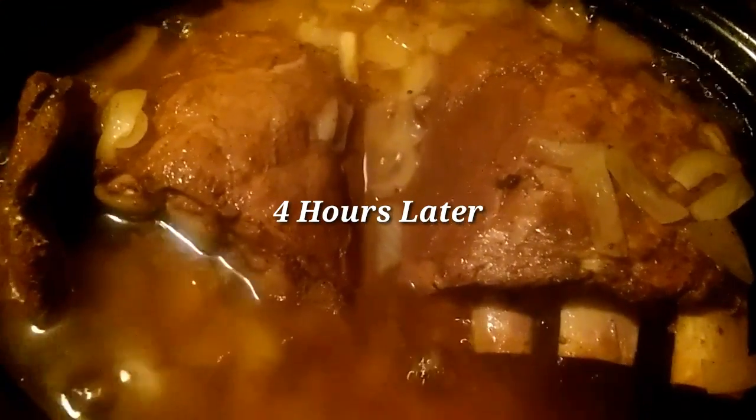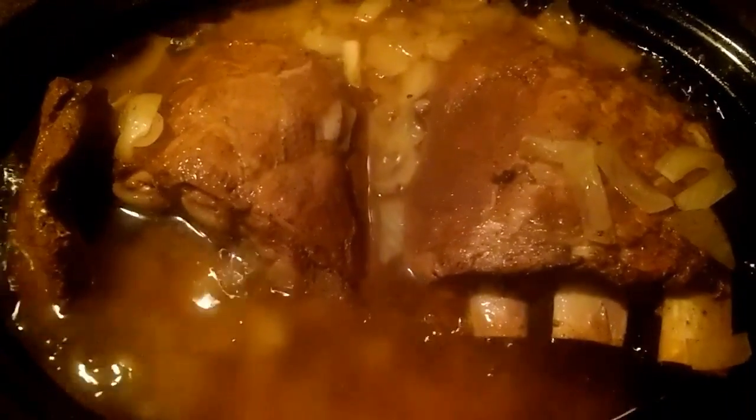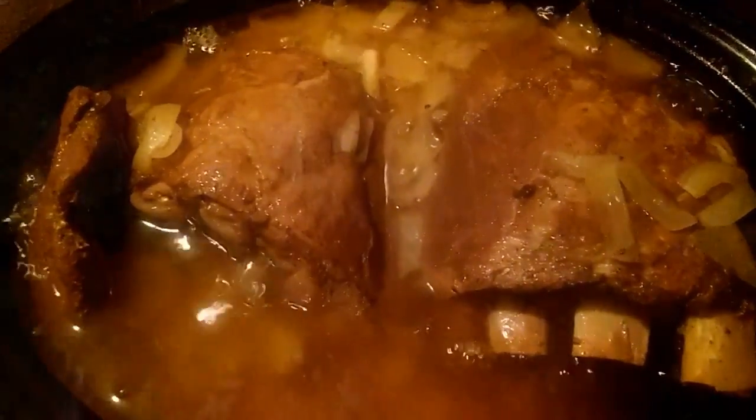Now I'm about to carefully remove these ribs from this pan, and you can place them on a foil-lined cookie sheet or whatever you have, and put your barbecue sauce on each side.